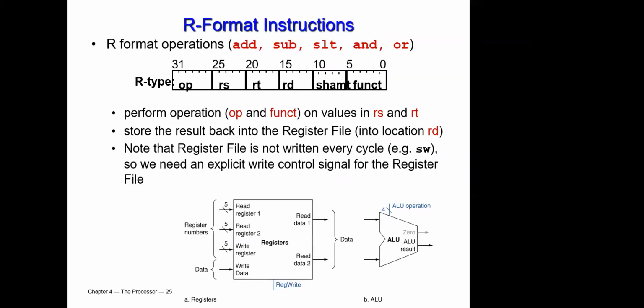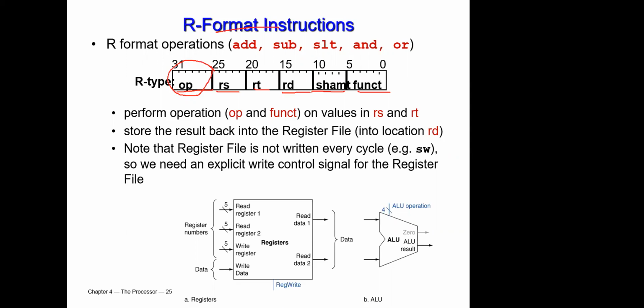So looking back to the R format instruction, we have the opcode, RS, RT, RD (destination), shift amount, and then function. So at the very beginning, I will go to the opcode and decode that. I will understand that this is an R type. As soon as I know that this is an R type, I have to do certain particular tasks.